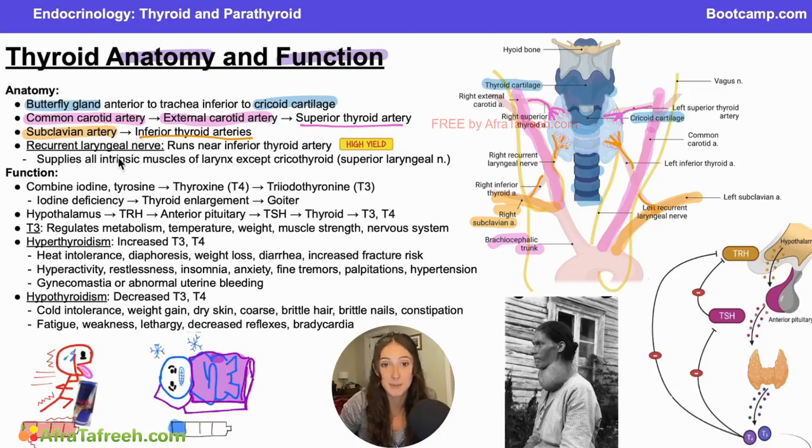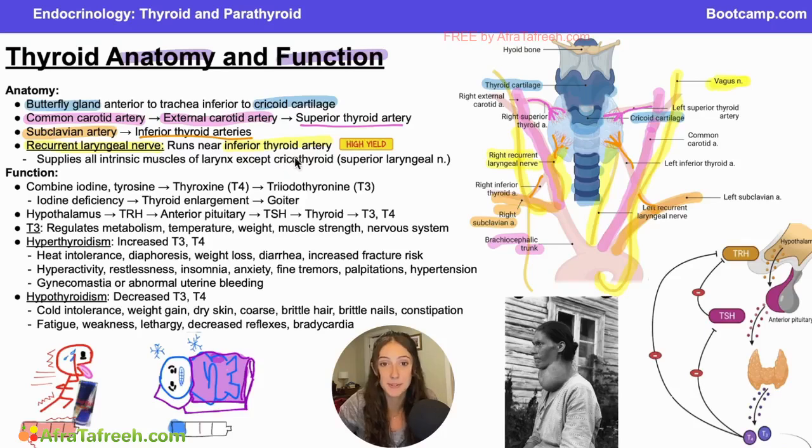Well, one reason why that's important is because of these arteries' proximity to the nervous innervation of several muscles surrounding the thyroid. So our recurrent laryngeal nerve, if you look over here, you can see our recurrent laryngeal nerve is coming down. It's actually one of the branches of the vagus nerve. The vagus nerve is cranial nerve 10. So our vagus nerve, one of its branches is going to be this recurrent laryngeal nerve, and our recurrent laryngeal nerve is very close in proximity to our inferior thyroid artery. On the left side, we're also wrapping around our aortic arch and coming up, but then again, we're very close to this inferior thyroid artery.